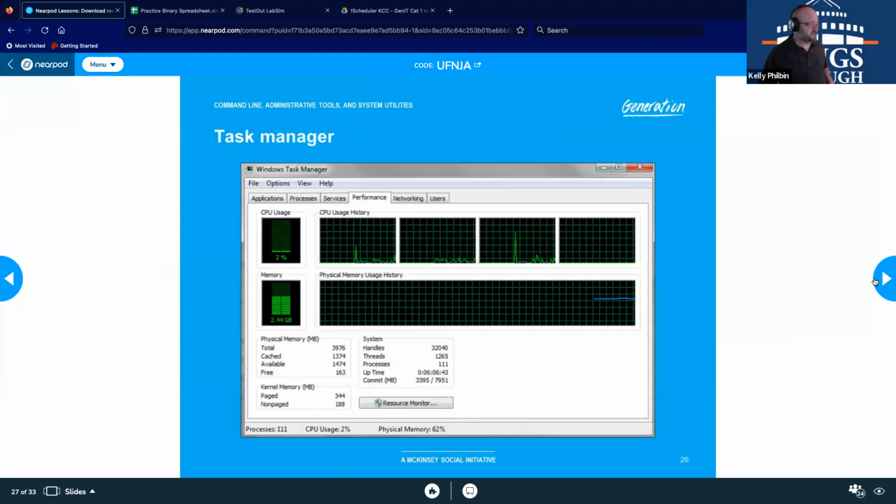All right, so task manager, here's what it kind of looks like. You can look at the individual applications that are running. You can look at your CPU usage, like the performance, your CPU usage history, memory usage, which is your RAM, all that kind of fun stuff. And you can see what's actively being used there. Then you can go into your applications or processes and services and see what is using up the majority of those resources. Do you have a rogue program? Do you have a piece of malware that's causing problems? All that kind of fun stuff needs to be considered.